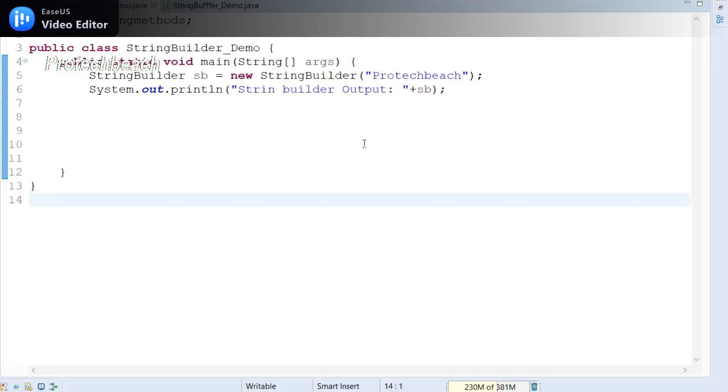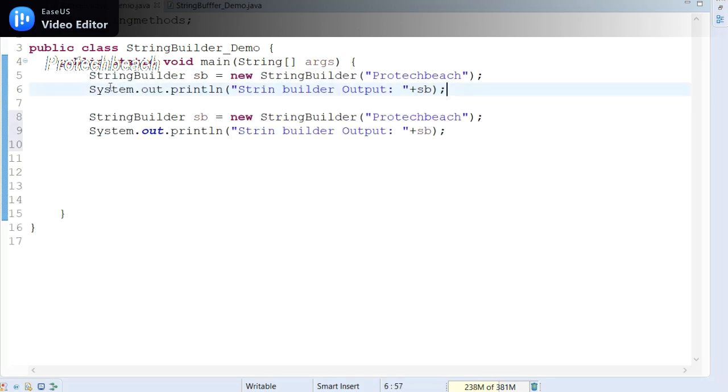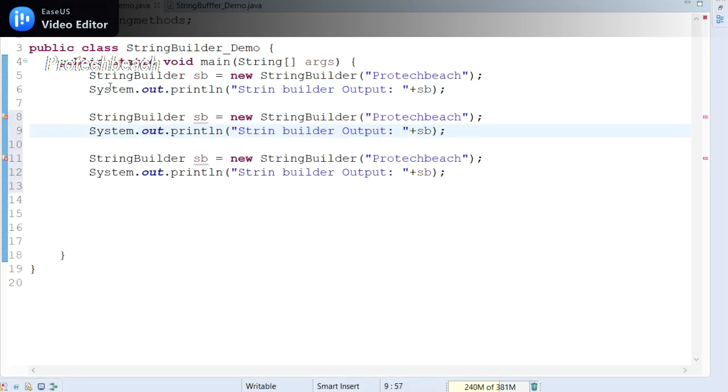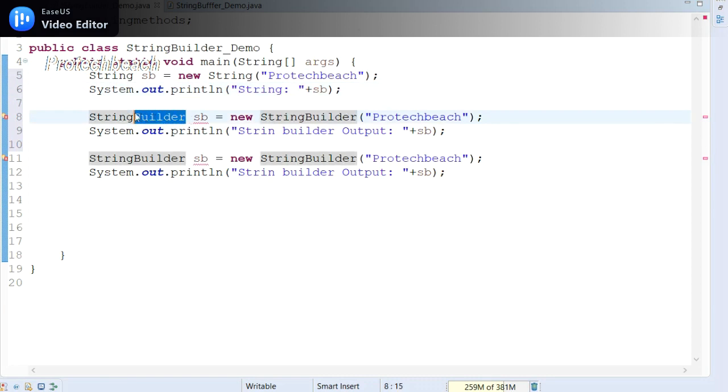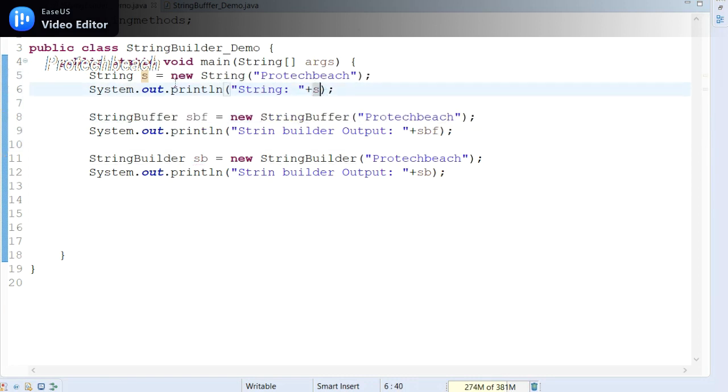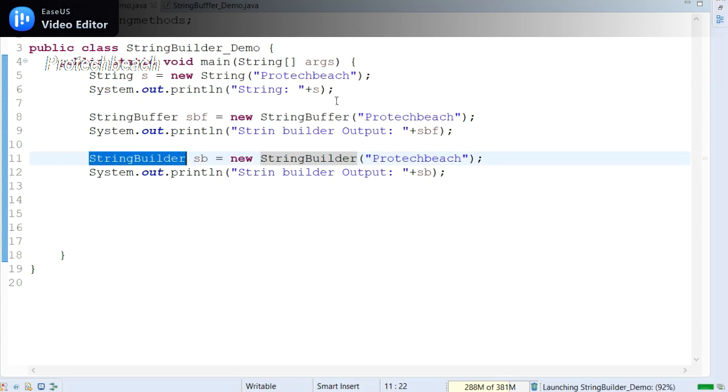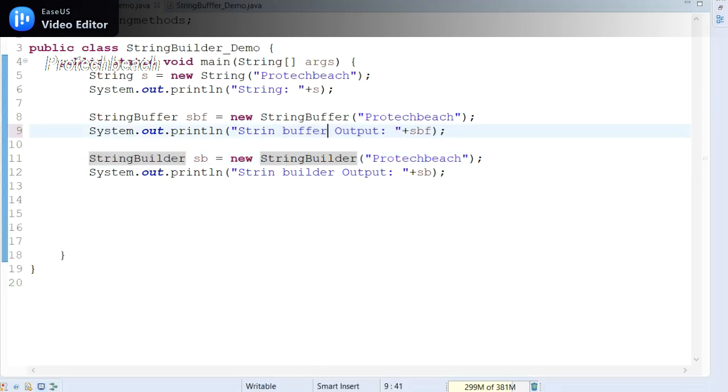Now let me open Eclipse. I have created the StringBuilder object here. Similarly, let me create similar objects for String and StringBuffer as well. Let me update this data, taking this one as a StringBuffer object and the other as a StringBuilder. Okay, I have taken the three classes here. If I run this program, definitely we get all the output whichever you declared here. So we won't identify any differences now.